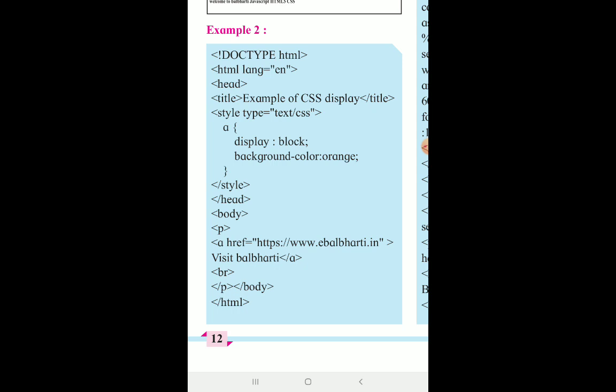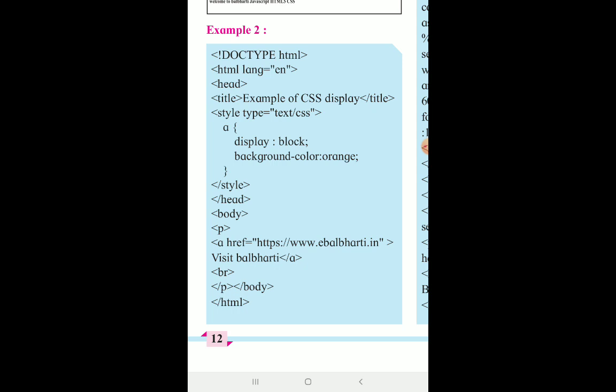Title tag close, style tag type text/css, a tag, display block, background color defined here, that is orange, then style tag close, head tag close, body, p tag, a href reference of this text, that is https://www.ebalbharti.in, visit Balbharti, a tag close, break, then p tag close, body tag close and HTML tag close.